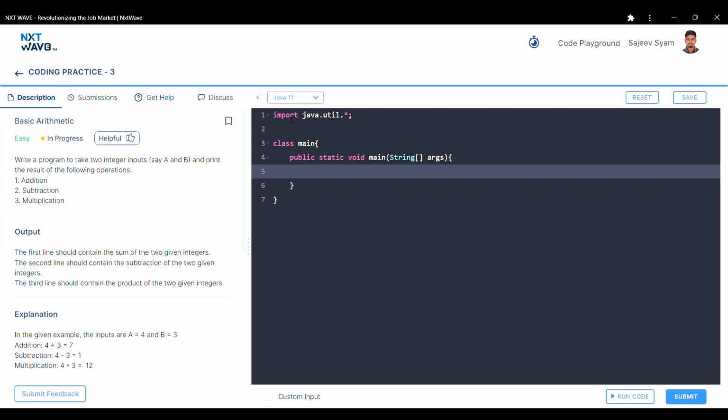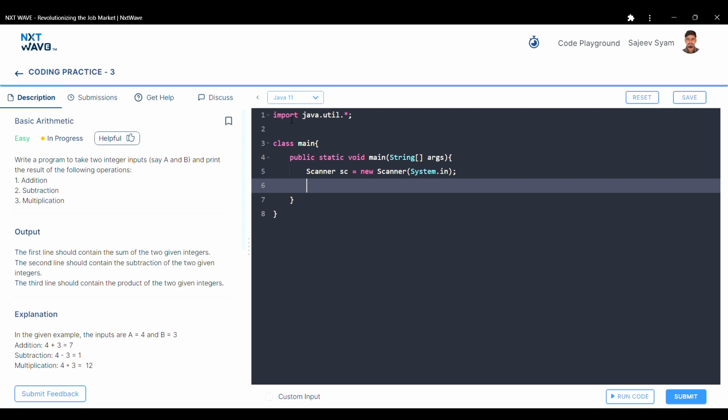Then we have to use the Scanner class. I will take a variable sc equal to new Scanner(System.in); semicolons must be there.